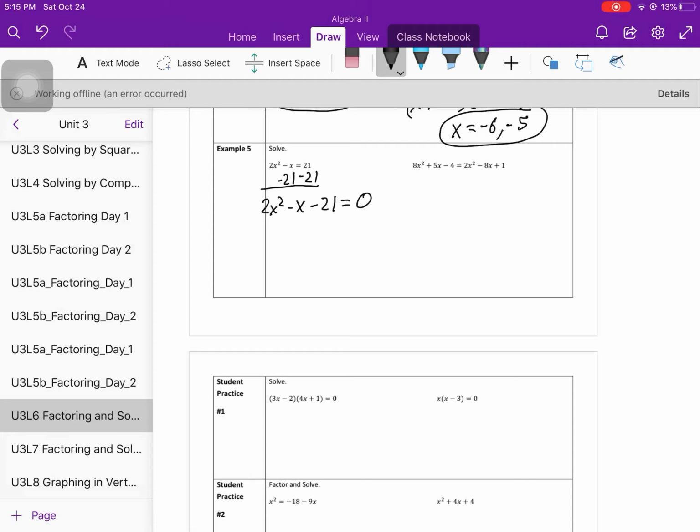So I'm just going to do the box method here. Got to do it on the left side this time. A times c and b. So a times c is going to be negative 42. And then we got negative 1. So factors of 42 that are really close together that jump out in my mind are 6 and 7. And since it's a negative 1, we know it's got to be a negative 7. So now I'm going to do my box down here, just because I'm kind of running out of room.